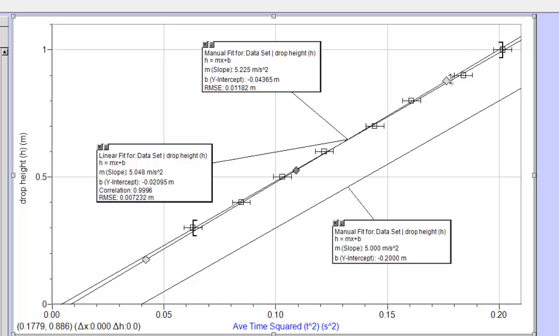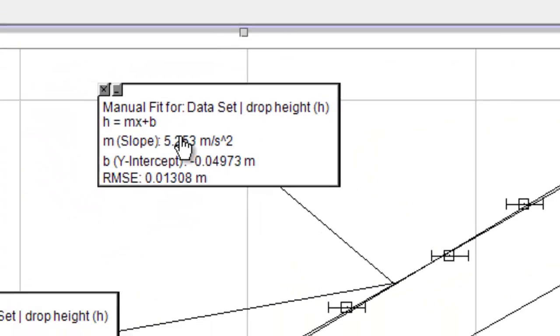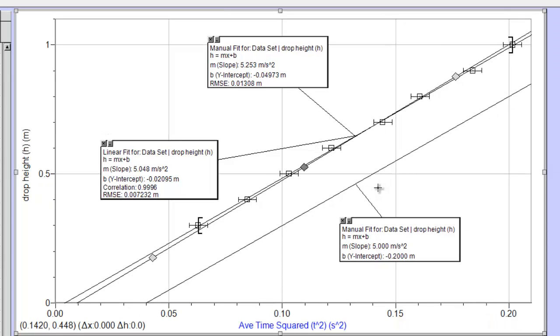And I'm aiming at the second to last left corner and the very first right corner to make the steepest line possible that goes through all the error bars. Okay? So that's a gradient of about 5.2. All right, so it's going to be a little bit different for everybody, but that's the idea.